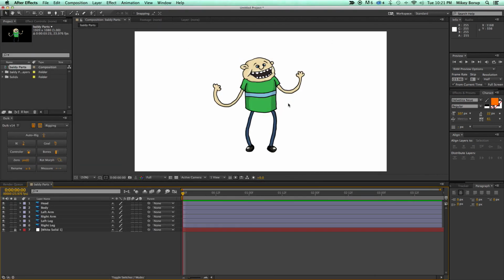So here I have this character, Mr. Baldy. You might have seen him in a previous video of mine. And this is a perfect character for demonstrating the power of DuIK Tools because it's so versatile. It's not a fully rigged character. I don't have a piece for his hand and his forearm and his arm. And for his legs, as you can see here, it's just one piece. So I've got head, body, left arm, left leg, right leg. So I'm going to have to do a mix of some bones with the puppet tool and some traditional parenting type things. So DuIK Tools is really great for this.